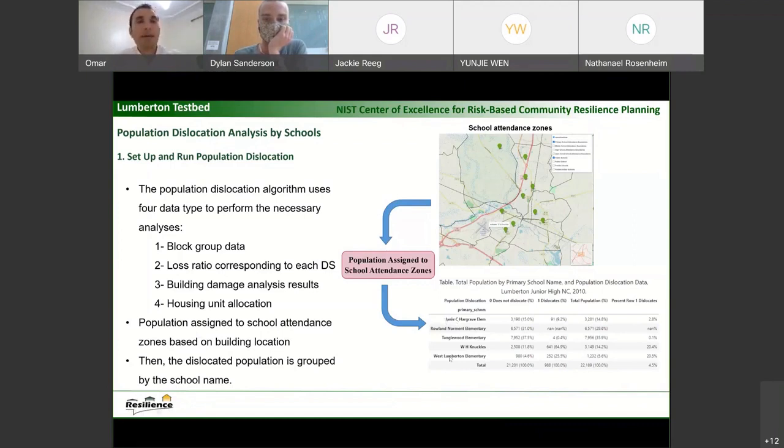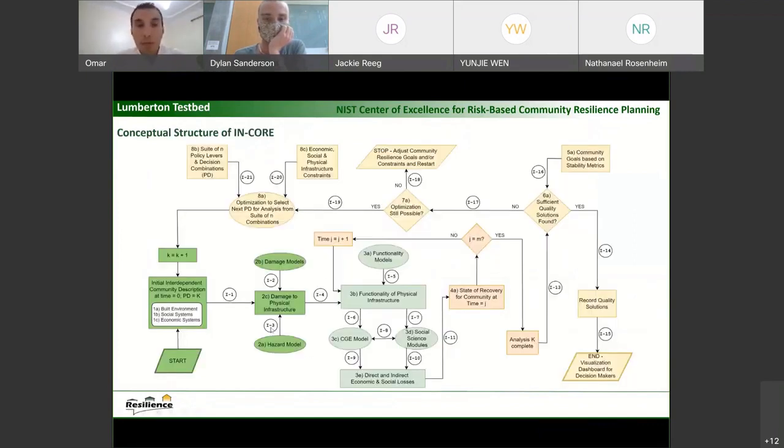So here's the progress on the Lumberton Jupyter Notebook, which I will show in a few minutes. What we are done with right now is modeling the community, including the built environment, including buildings. We are still working on the infrastructure. For social systems, we are done with the allocation model of the households. Still, the Harvest team is working on the economic systems. We are done with the damage analysis to buildings, and we are still working on the infrastructure.